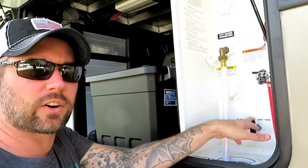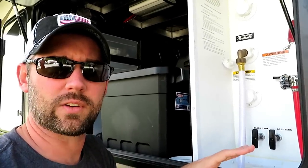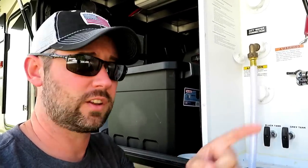All right, we're down here in, I guess what would be the plumbing access area. And down here we have our black tank and our gray tank valves. I have them both closed right now. Normally we leave the gray tank valves open. There's another gray tank valve over here for the kitchen. This is just the one for the bathroom. Normally that's open, that way when you're showering and using the sink, all that water just flows right out. But I did close it last night, and I'll show you why in a little bit.